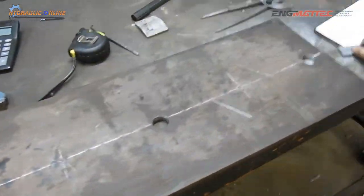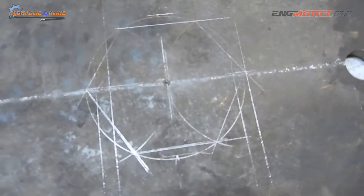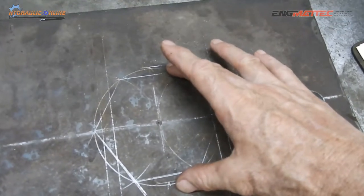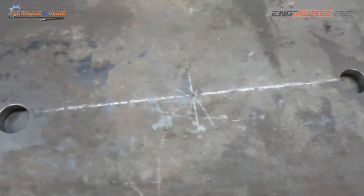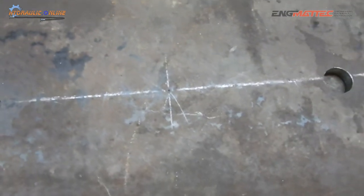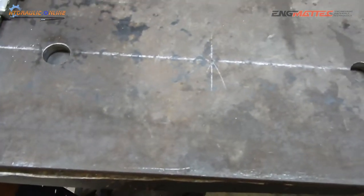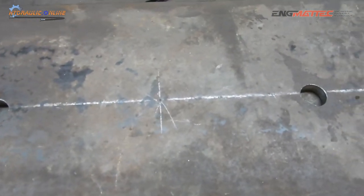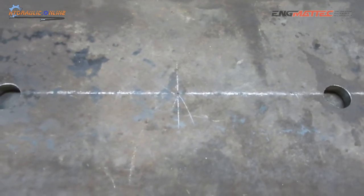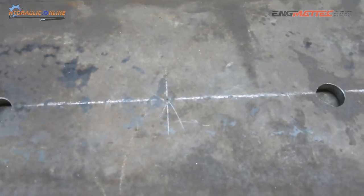So we've got a plate here, and this one we've already marked out. This is for the 100 millimeter hex nut. And we'll show you on this plate here how we're going to mark out the hex for the 80 millimeter nut, or the 79 millimeter nut. So the first thing we need to do is actually draw a circle the diameter of the diagonal on the 80 millimeter hex nut.